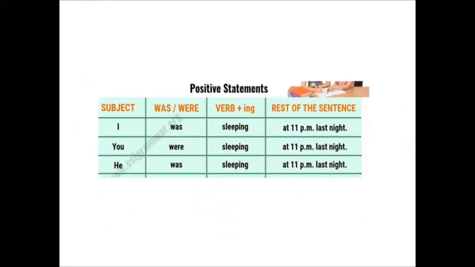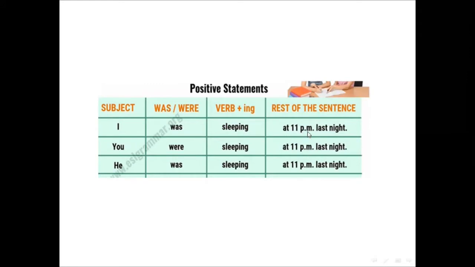First, now when I say past continuous, I mean that I want to add ing to the main verb and precede it by was or were. Now, example number 1. I was sleeping at 11 p.m. last night. I is the subject, and was here is the helping verb or auxiliary verb. Sleeping, this is the main verb, which means continuous because it ends in ing.